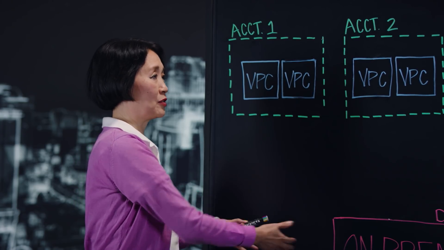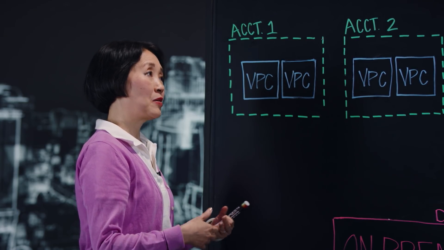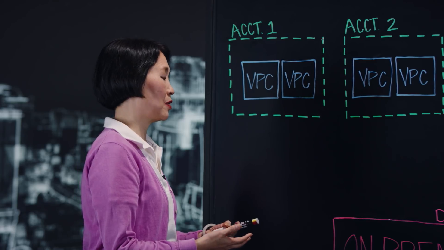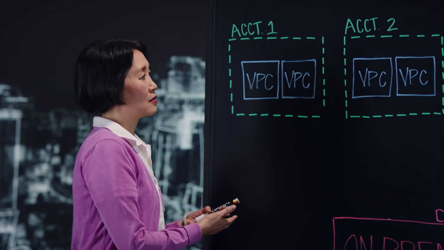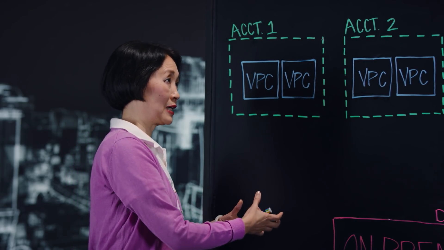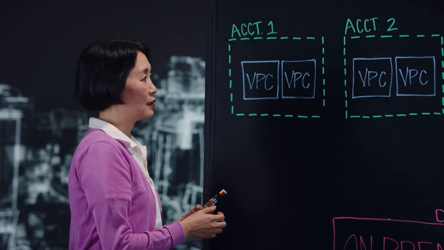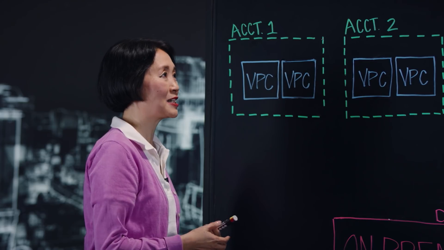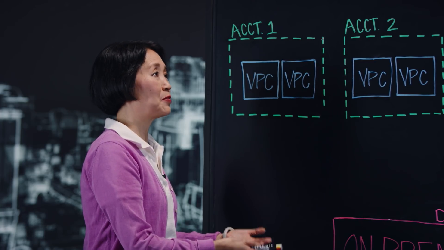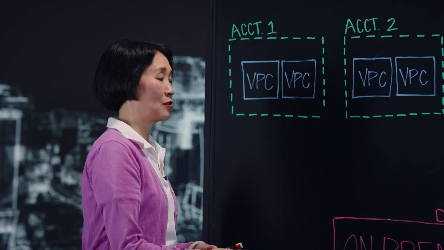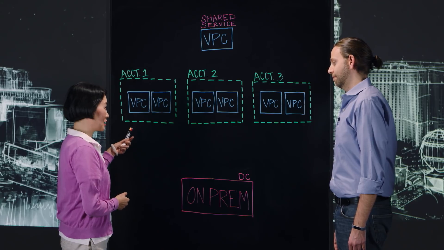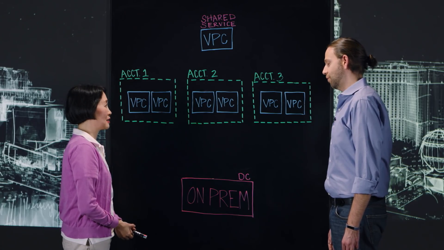In the beginning, the architecture is simple — they just have direct connectivity. But once more AWS accounts are created as business units and teams adopt AWS, and more VPCs are created, they start to hit the limit of the number of VPCs that can connect through a Direct Connect. They also hit a limit we call impedance mismatch: it takes a few minutes to create a VPC, but connecting to an on-premises network often requires a change control process that can take days to weeks.